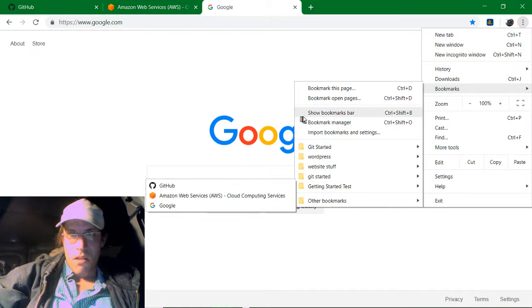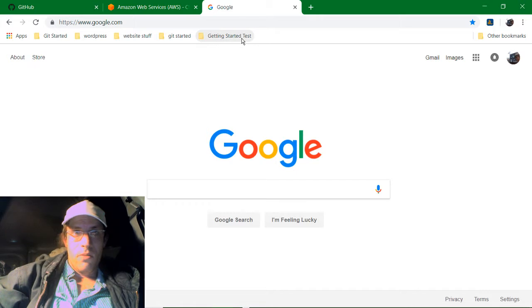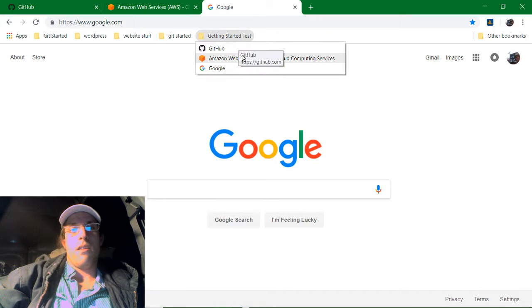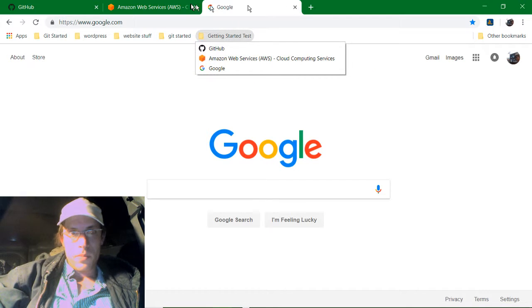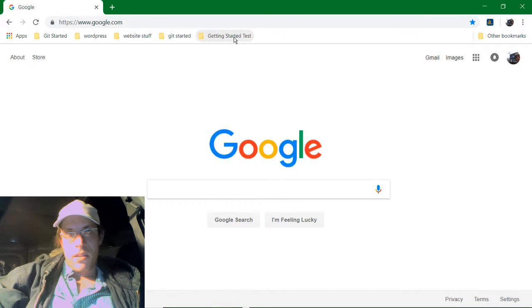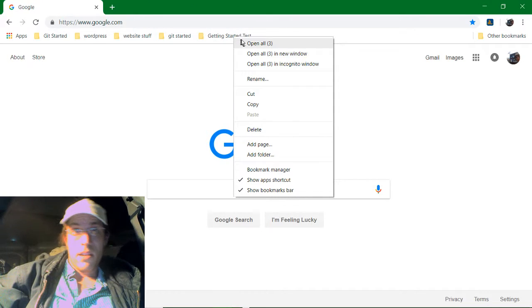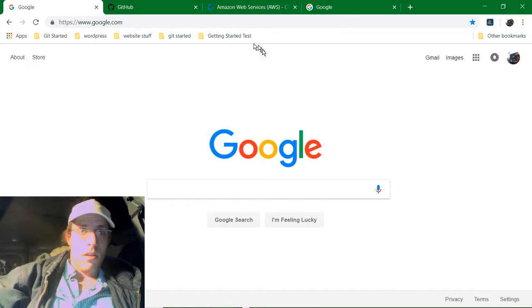That's cool, but I enjoy having a little bookmarks bar up here to where I can find my stuff. Now, I can click each individual one and get to pull up all the tabs. But if I exit this and I go to get started and I right click, it's going to let me open all three at once. And I can open up all three.